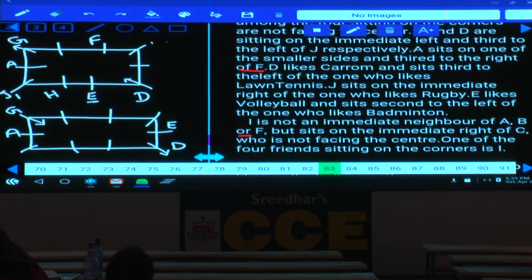At the same time, I is at one of the corners, isn't it? As I is at the corner and I cannot be adjacent to F, I cannot be at this place. Is it possible to have? We cannot have I, because I and F are adjacent to each other, which is not possible. Hence the first case wherein we have taken A at this place is completely ruled out.